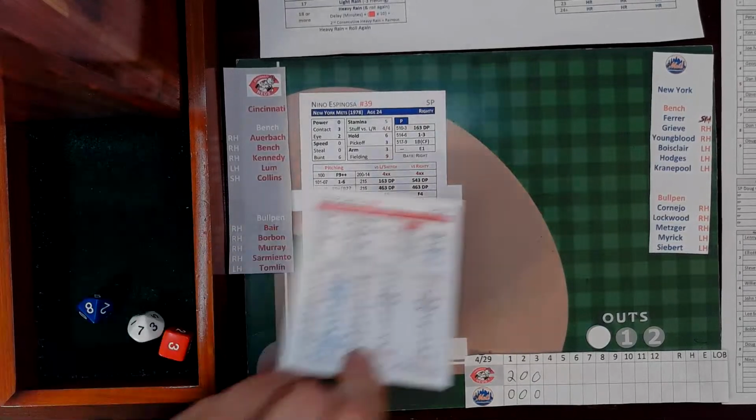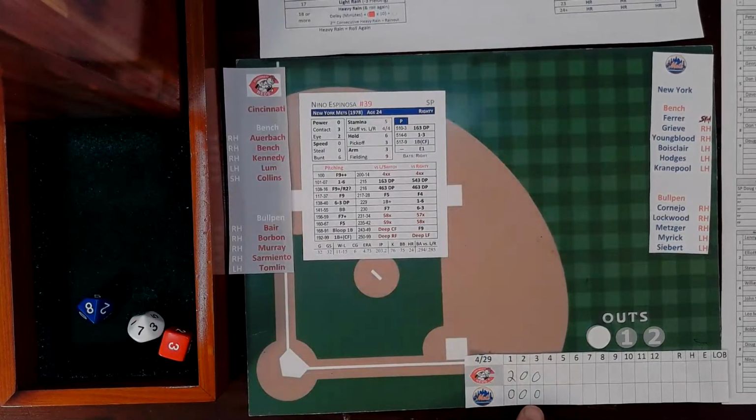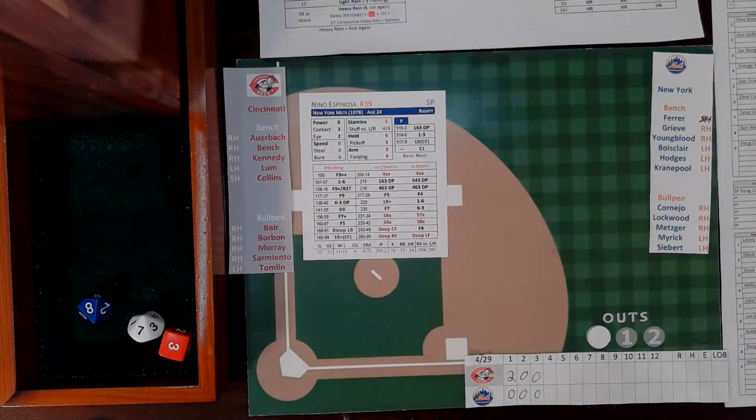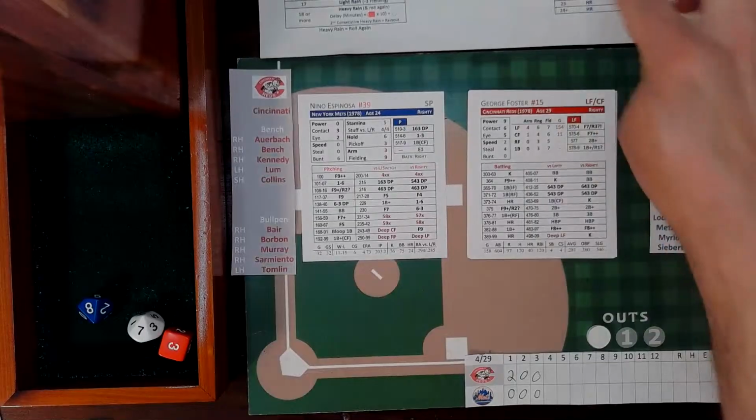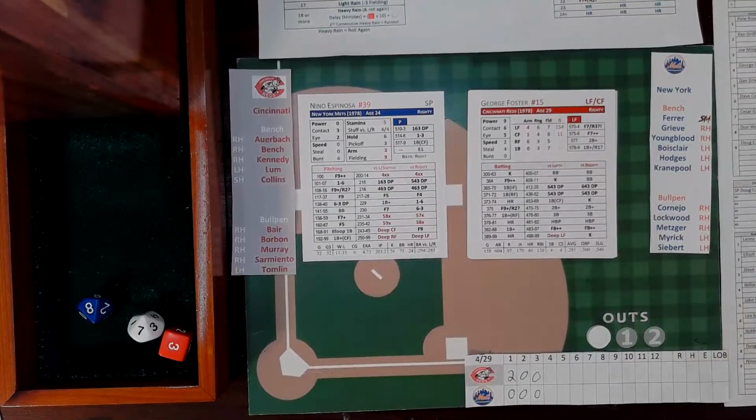That's kind of weird. So that means he was already in the thing here, but the Mets got nothing, so he hasn't had any fatigue against him yet. I got to be careful about that because I didn't realize he was such a low stamina guy. So got to be careful about that going forward, or anything he gets is going to add 10 to the ballpark rolls.